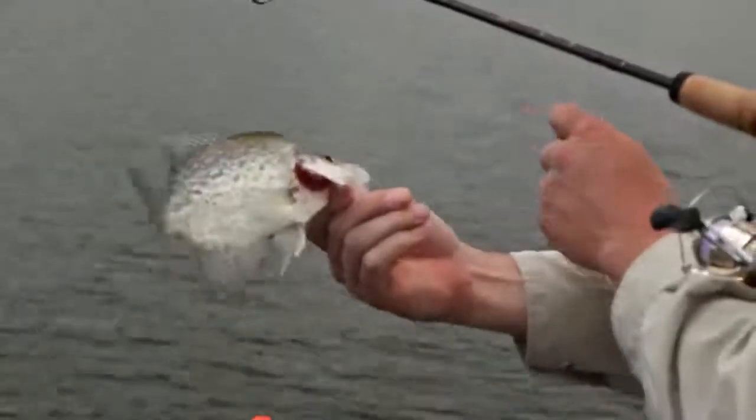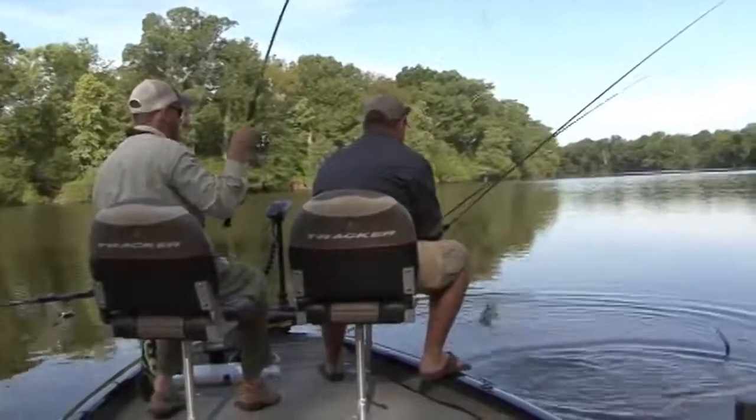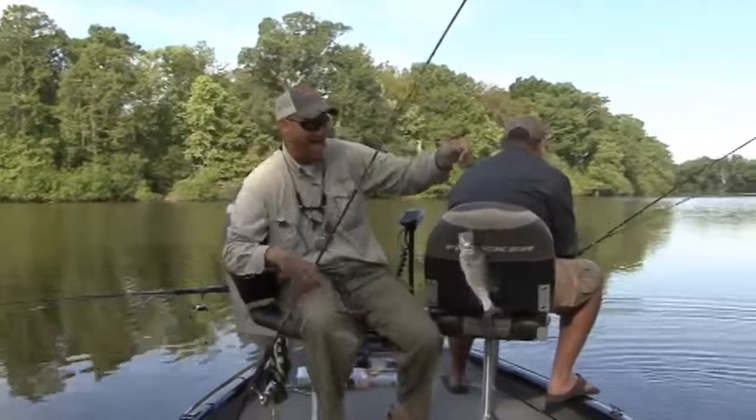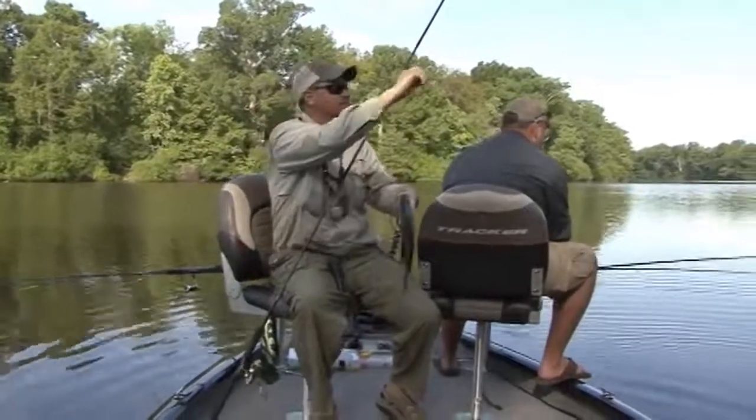Got him on a dude special. Good. I'll catch your fish for you, Matt. I hate that for him. He had his hands full with his other poles. Couldn't catch one.